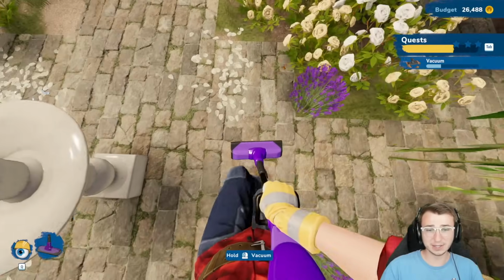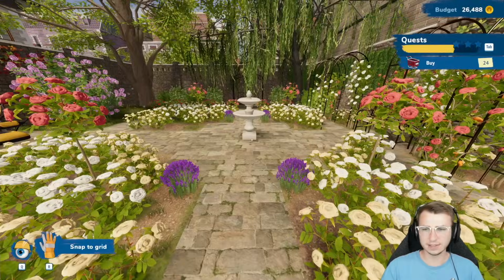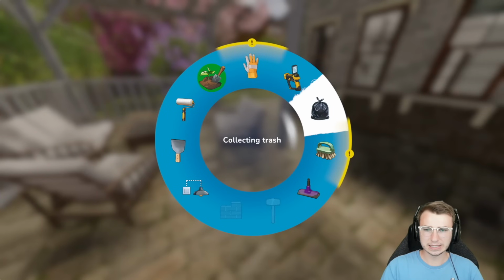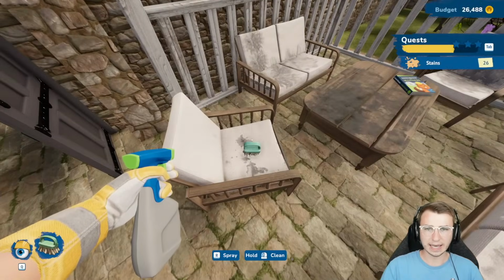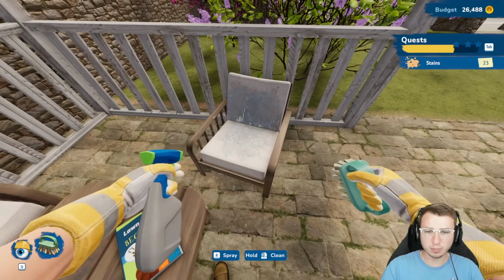I really do like this, though. It's very peaceful. Very calming. We just need to buy a couple of things and place them down in the secret garden. But if I remember right, we still had some stains over here. Yeah, on this outdoor furniture that needs to be cleaned up. See, and I forgot about the spray and everything.